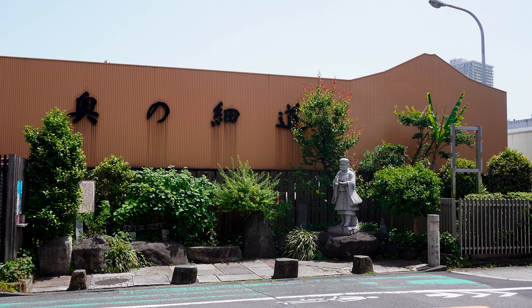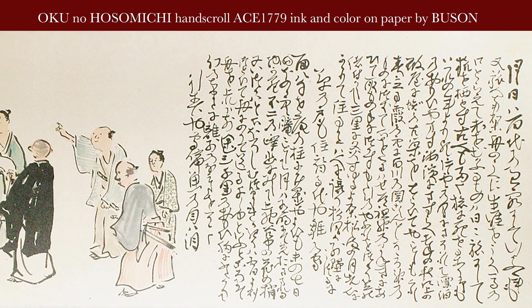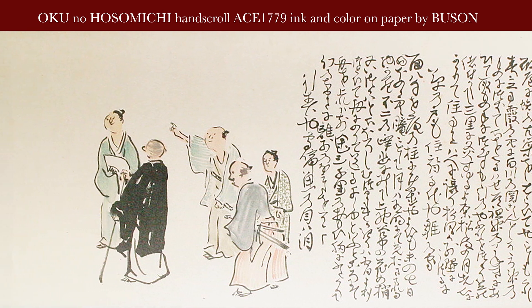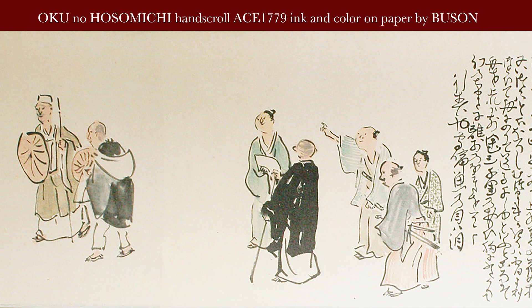At the end of Adachi Market, there is a stone statue and a monument to Matsuo Basho, who left from Senju Bridge with his disciple Sora on the Oku no Hosomichi — Narrow Road to the Deep North. Please also see the first part of Yosa Buson's picture scroll of the Oku no Hosomichi. It begins with the sentence: 'The months are eternal travelers, and the years that come and go are also travelers.'